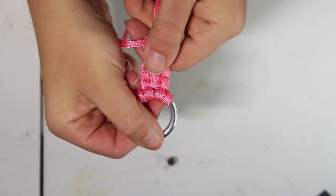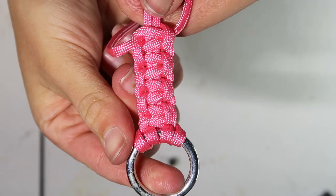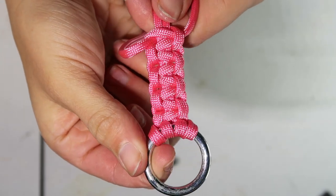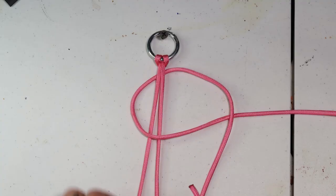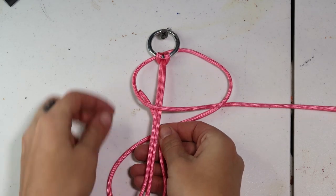Here's the difference between pulling up all those sections and pulling out all your slack, versus just pulling out your slack only and not pushing the sections into each other. You'll be able to see the core in the center, and maybe that's the look you're going for. There are truly no written rules about braiding — so if you want to add a different colored core rope and leave those sections spaced out to get a peekaboo effect, more power to you.